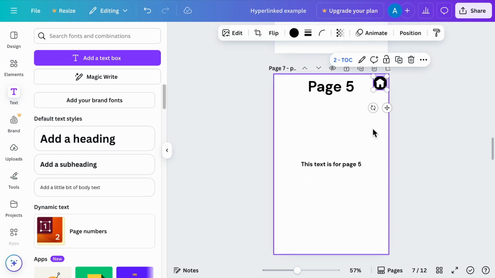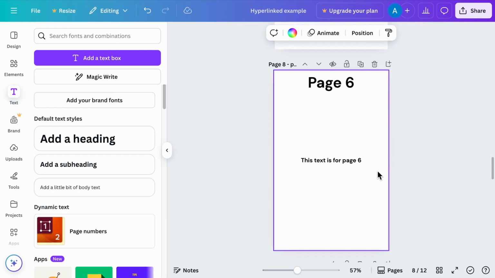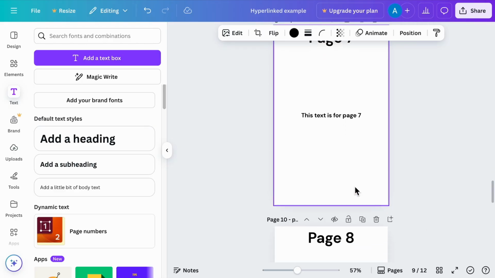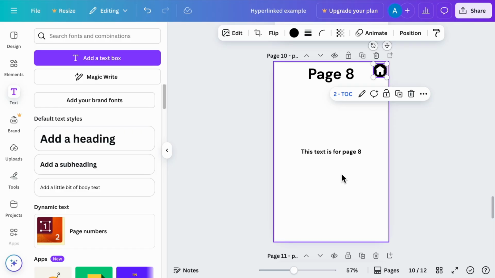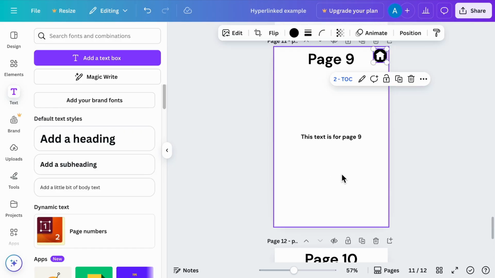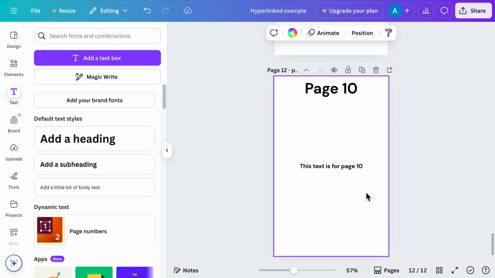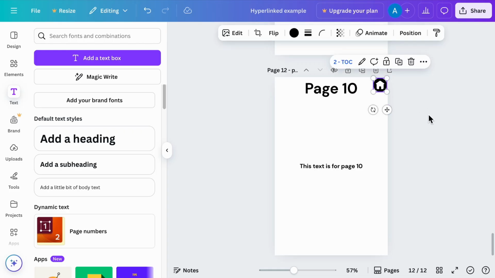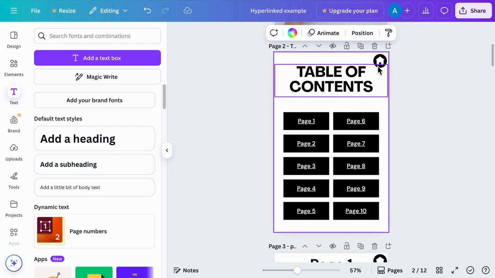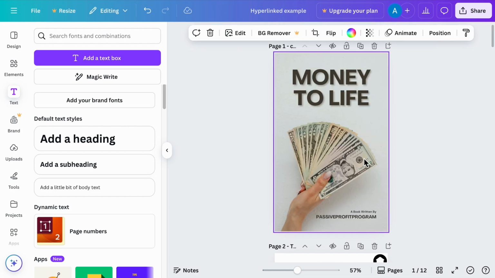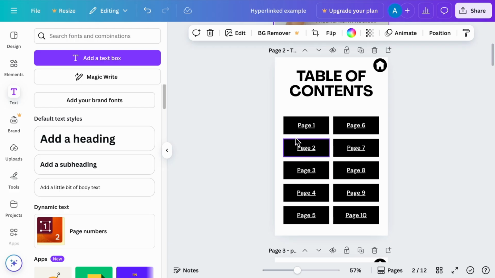Now, if you have more than 10 pages, like I said, this is very simple because it's only 10 pages, but if you have more, you might want to duplicate the page as you go. Depending on how your ebook or whatever digital product you're making is set up, you might want to do this beforehand. But I only have 10 pages, so it's not much for me to just copy and paste it on each page. So, these are all hyperlinked. I can click this and be back here. I'll click this and be at the cover, okay? And when you hyperlink them, they'll most likely be underlined like this.